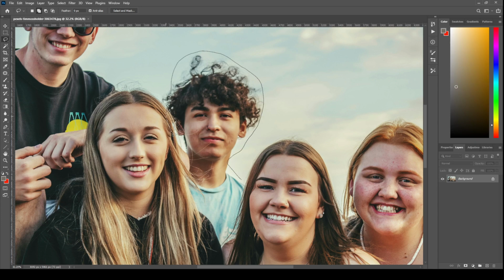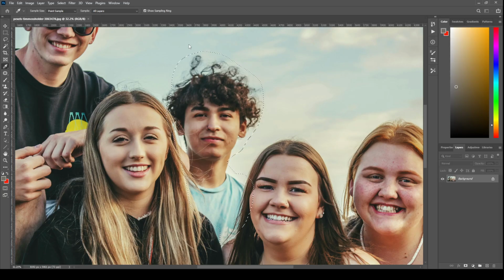Once you've completed the selection, you need to right-click on the selected area. A contextual menu will appear, and from there, you should select Fill. This is a crucial step because it allows Photoshop to generate a fill for the area where the person currently is. In the Fill dialog box that appears after right-clicking and selecting Fill, you'll see a variety of options.